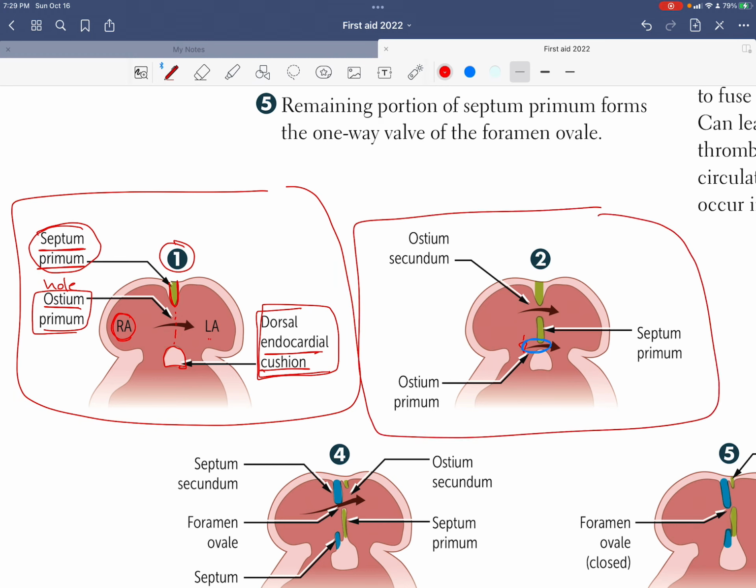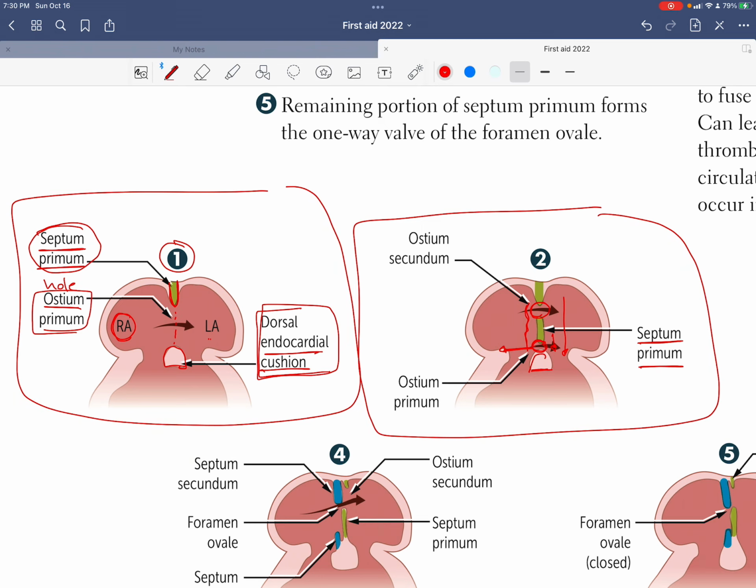For step 2, we have the still growing green thing, the septum primum. It is closing the huge hole that was already there, and at the same time it's growing downwards. But at the same time it is also regressing. There is some cellular death over here, and the cellular death causes it to have an opening. The original opening that it could not close yet, because it didn't reach the endocardial cushion yet.